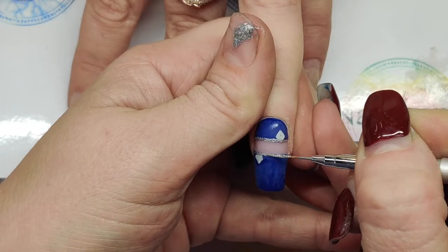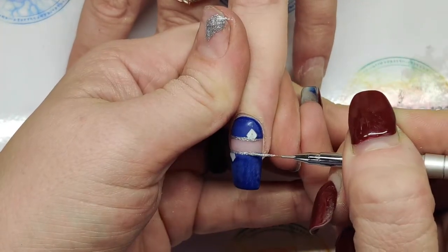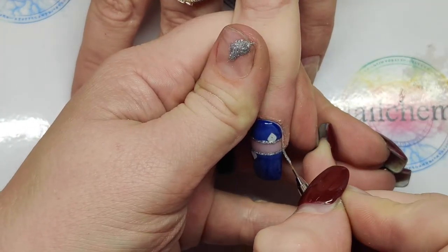Do this in gold as well. Blue and gold looks lovely. I think blue and silver is nicer. Blue and silver is definitely, I'm not a gold person, so I like my silver.